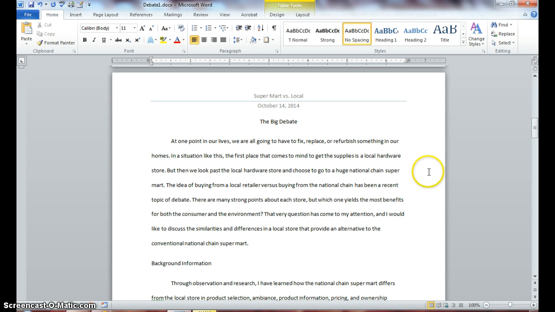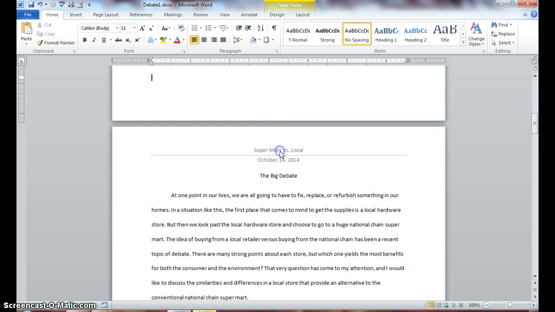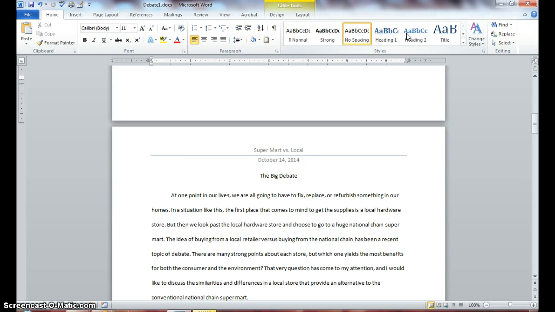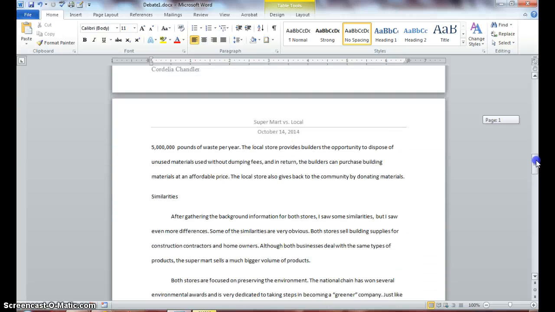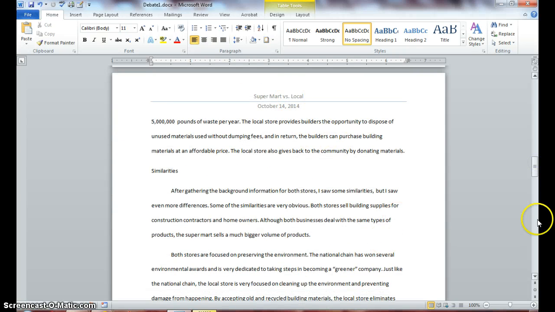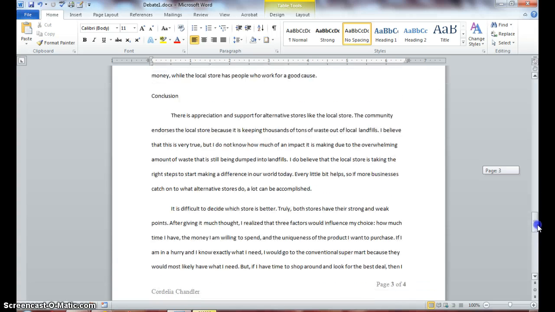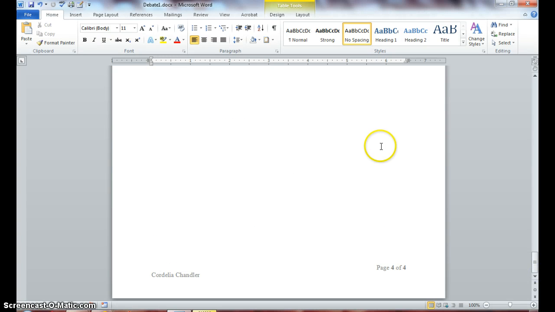Now, if you wanted to change your header or footer, then you have to double click. In order to get out of the header or footer, you can either double click on your document or you can click the close header button. So scroll down, and again notice that you have page 1 of 2. You have your header, and it just makes your document look more professional, and it also allows the person reading your document when it's several pages to keep up with the pages and keep them in order.